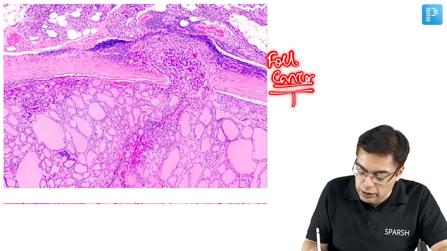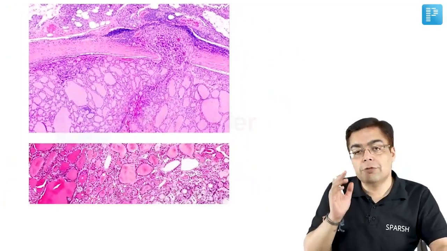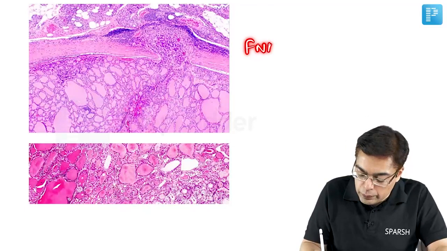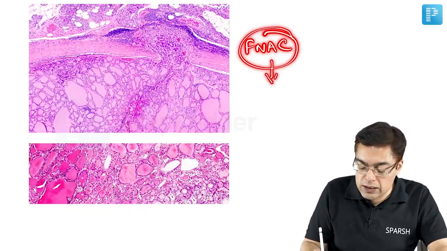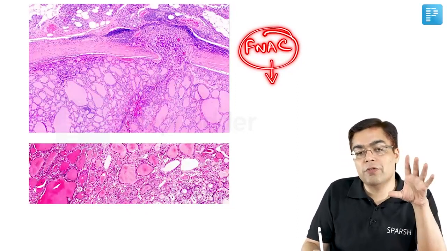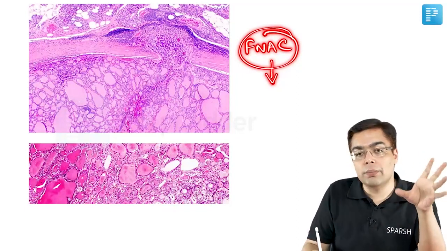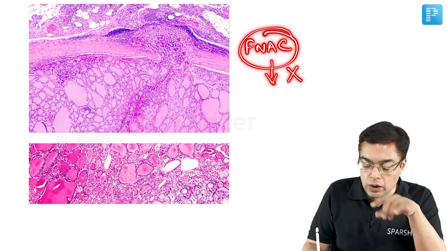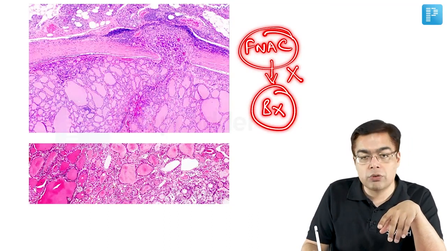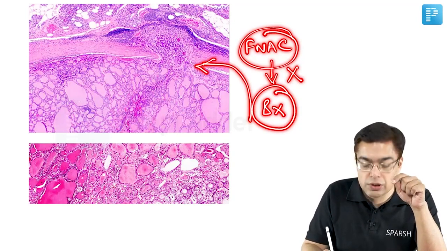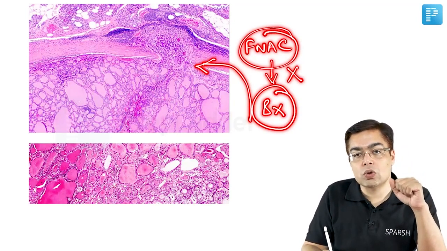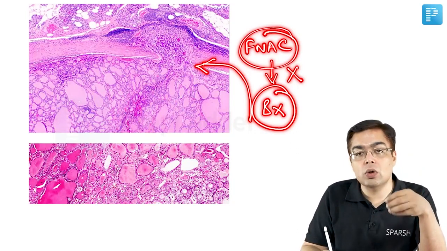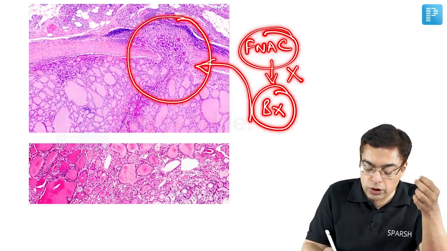Now, why do I make a mention of this particular fact is for the simple reason, fact number one, the follicular thyroid cancer is going to be having an important feature that this cannot be picked up with the help of FNAC. You see, in case of FNAC, as we talked about earlier as well, you are going to be finding only the follicular cells, and that can be seen in both the benign as well as the malignant counterpart. So FNAC is not going to be useful so far as diagnosis is concerned. However, the diagnosis is going to be confirmed on the basis of biopsy, and in the biopsy, this finding becomes critically important because you have to show the presence of the vascular invasion, and these blood vessels are present in the capsule. So capsular invasion of the blood vessels is what is going to be confirming the presence of the follicular carcinoma.